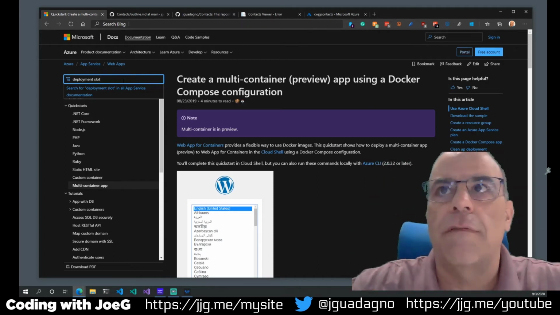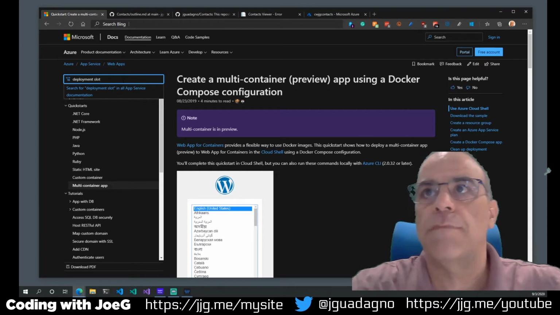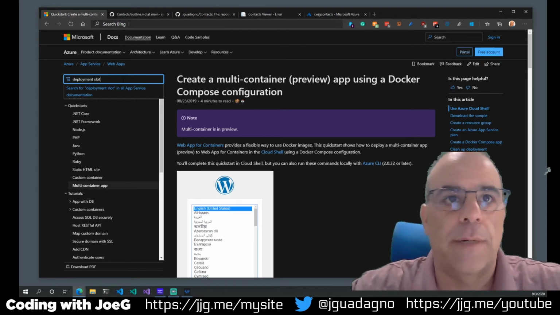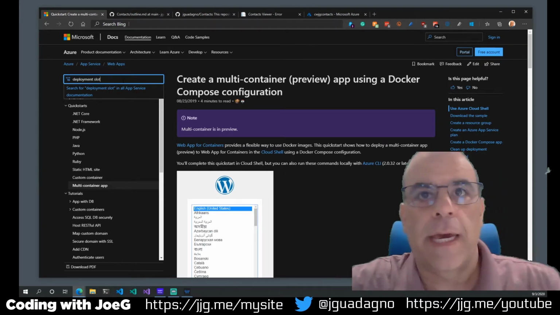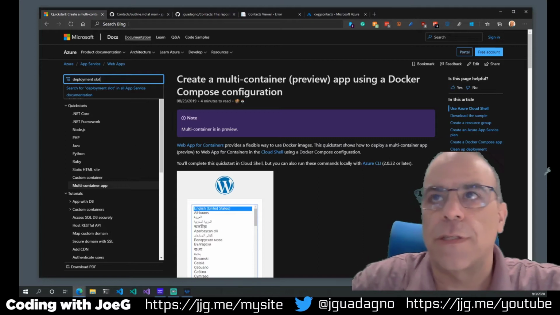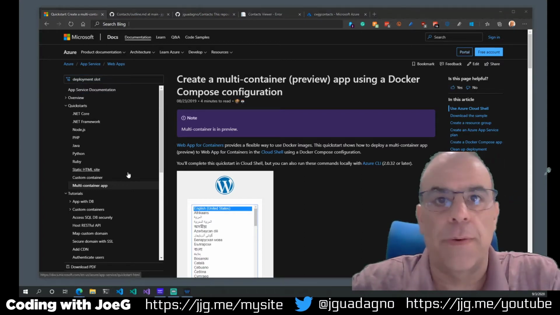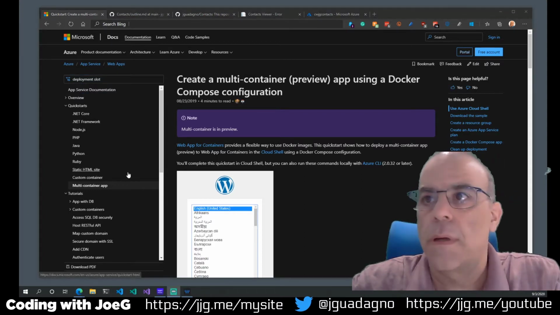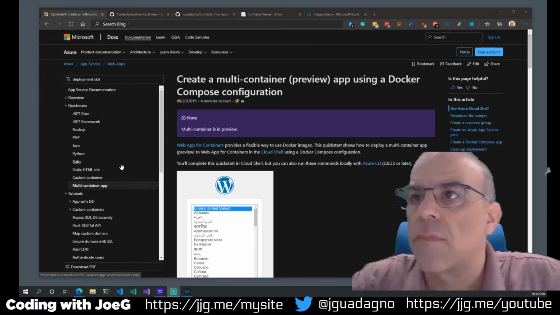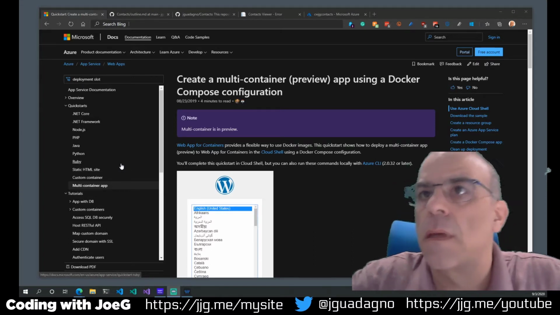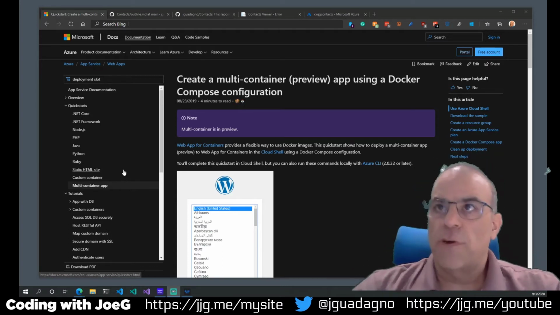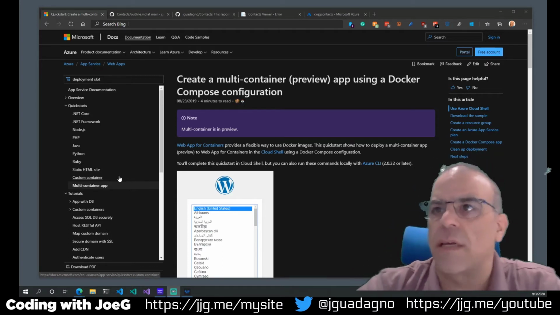Give it a second for the screen to refresh. Actually, if I turn off the green screen, you can see it. But where are you? Are you saying the green screen is just distracting?